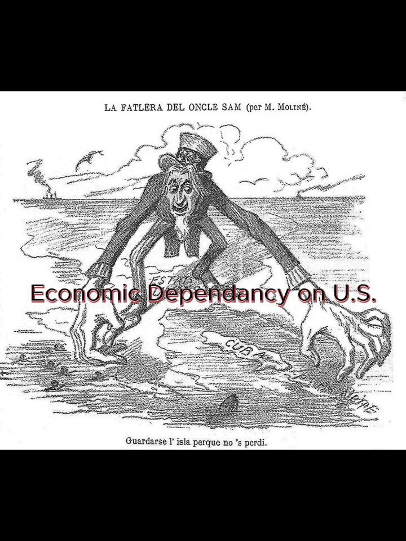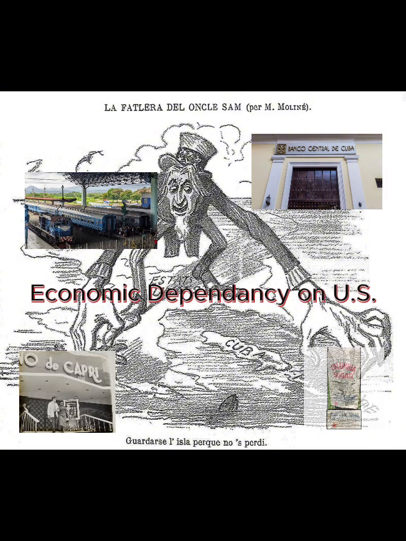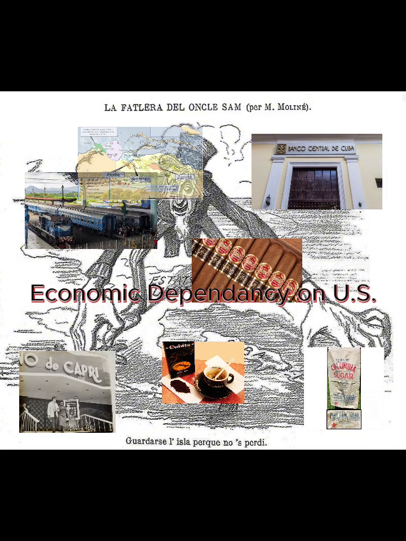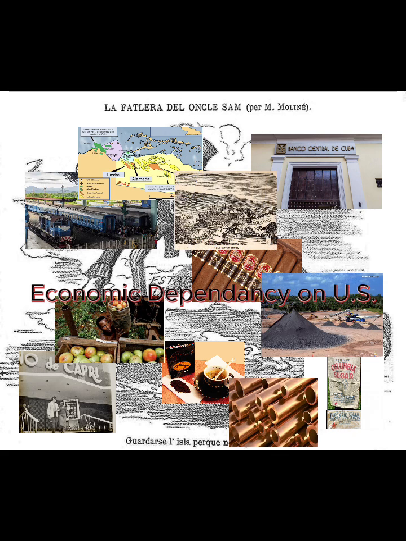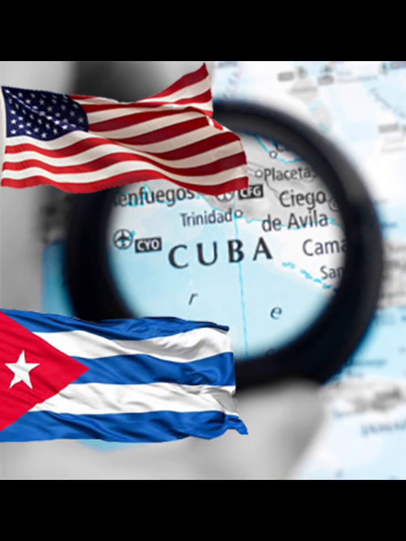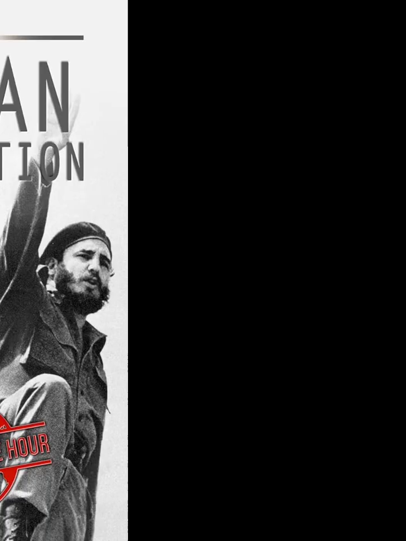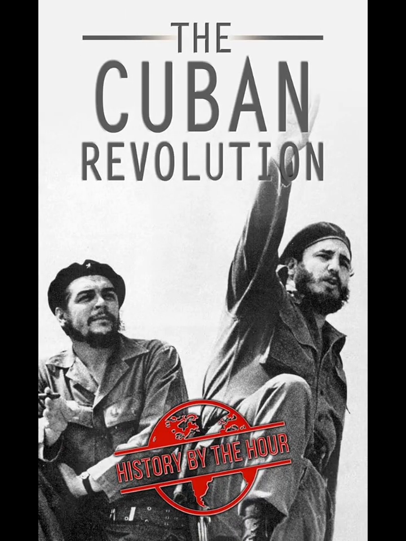This dependency included the United States' control over the banks, railways, casinos, sugar, tobacco, coffee, oil, fruit production, zinc, copper, and lead mines belonging to Cuba. And in the other way, the things that Cuba needed but couldn't produce were sold to them by the United States, creating a circle of trading for Cuba only between it and the United States, without the possibility of external trading with other countries.